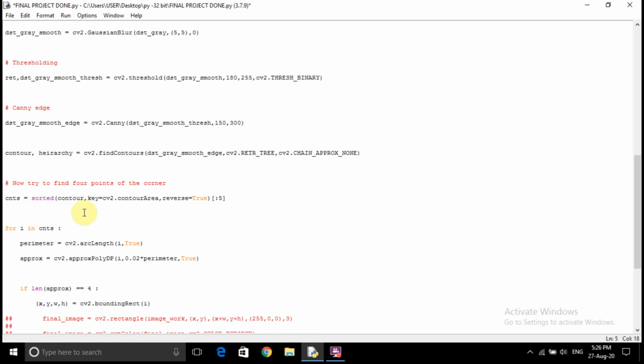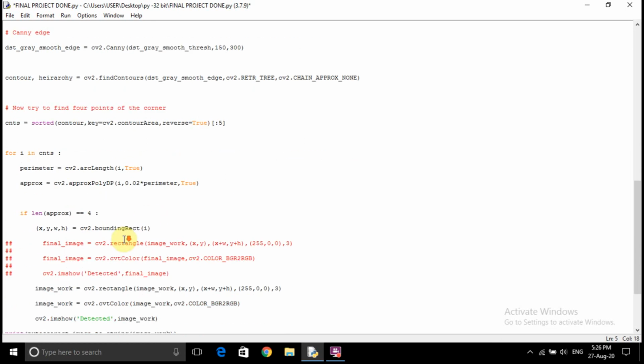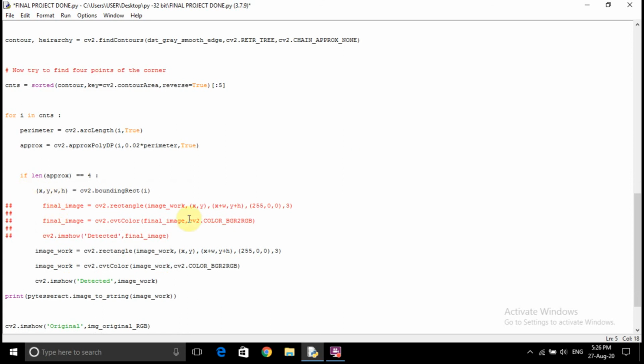For this we are going to sort the contours array. Here I am using a for loop with an if condition to get the image properly in the rectangle. So I am iterating through the top 5 contours to find the exact match. We are trying to find the coordinates or the points which we want. As we know, it's a rectangle with 4 points. Then we say if length of approx equals 4, then bounding rect and all this stuff, so that we'll find the region.